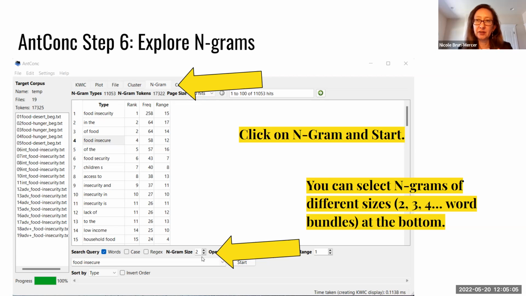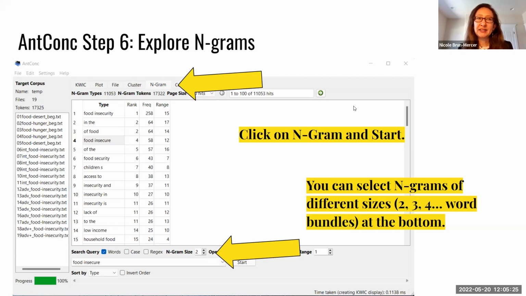So the default is 2-grams. That's where you see 2 words together, but you can see 3-grams, where 3 words frequently appear together in a fixed order, or 4-grams, etc. So you can find those different lexical bundles.